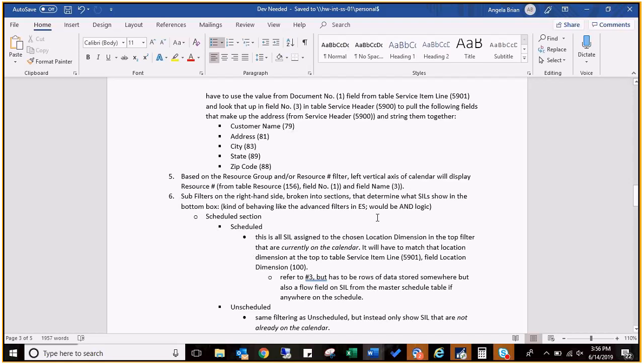So, based on the group or resource number filter, the left axis of the calendar changes to display all the selected text. It also has to show the name. Then on the right-hand side, we have the sub-filters that are affecting what's showing for the service item lines on the bottom. We kind of have broken into sections, and it would have to be and logic.